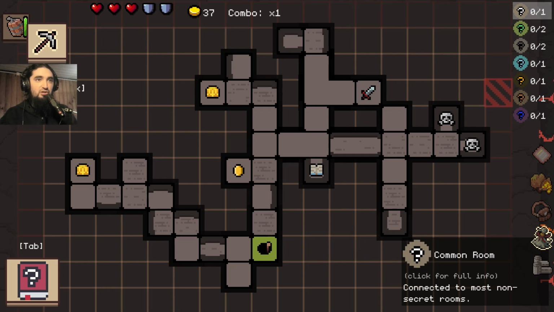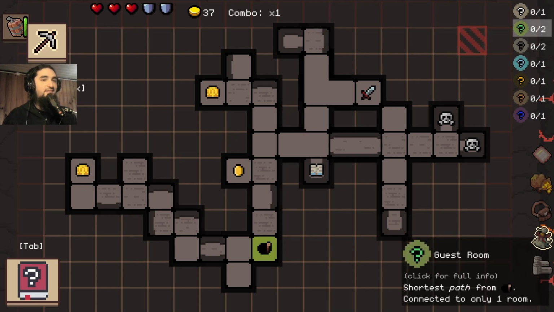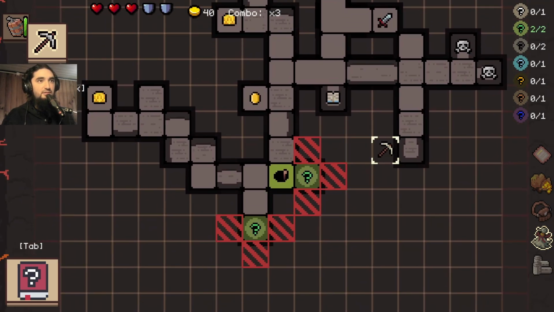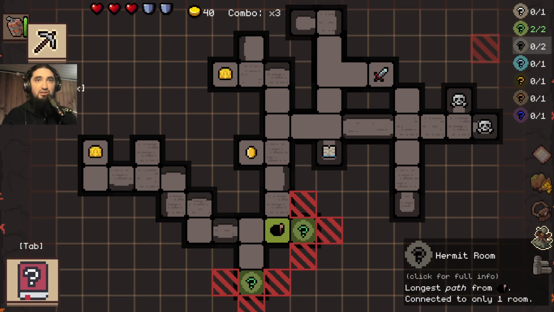Connected to most non-secret rooms. I have 3 here. And I have 3 here. Damn. Shortest path from the entrance. That's one. There has to be 2, so the other one has to be this one down here. I need a new active.